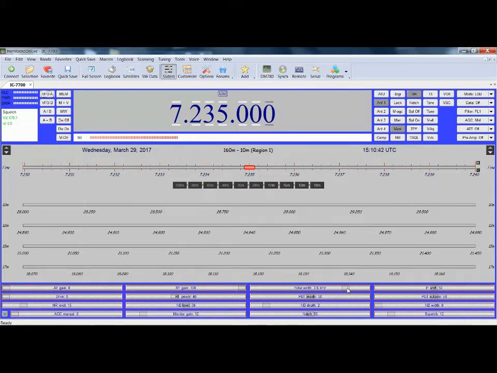So the thing I wanted to discuss a little bit, remember I was talking about the IF shift on the TS430S. Well, as everyone knows who has a 7300, it has twin PBTs, and they're on a concentric set of knobs on the top left corner of the transceiver. And what I found on HRD, right here in the bottom right hand corner, is the IF shift. Now, this allows you to move the PBTs simultaneously together.